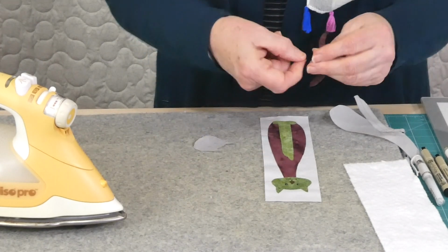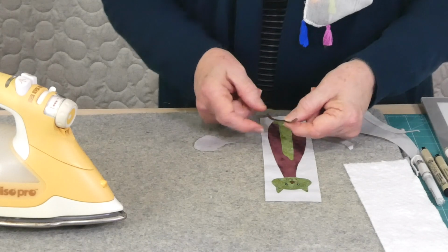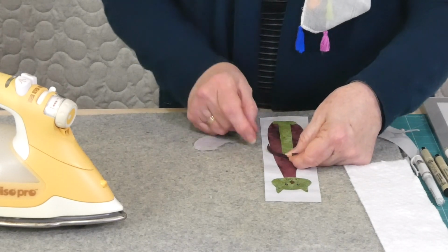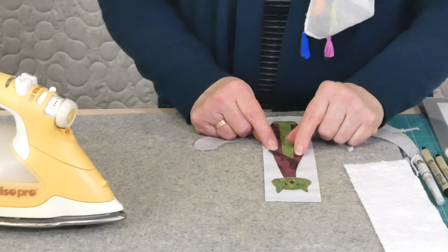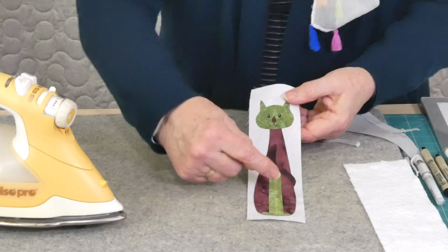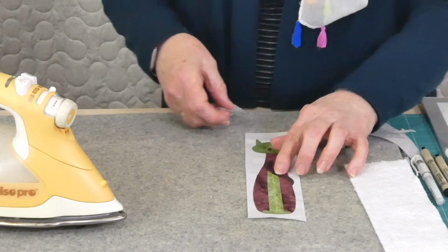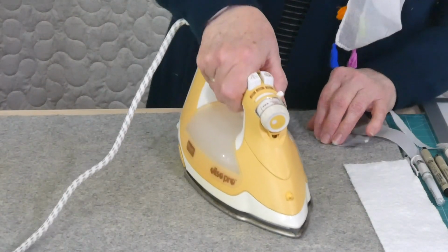And then this little tail is obviously twirling around him a little bit, and it just covers over the top of those legs here. The intention is that it looks as if it's just twirling around from the back across the front there. So I think that's looking pretty good, so I might iron all that in place.